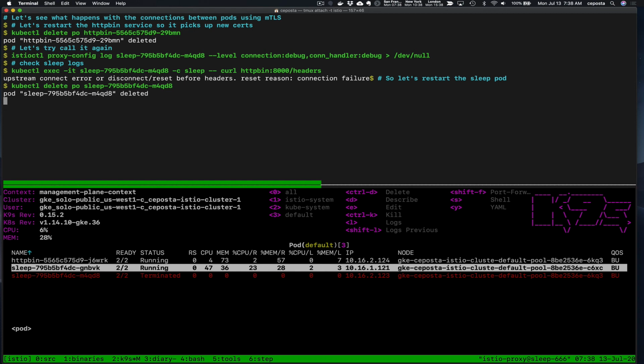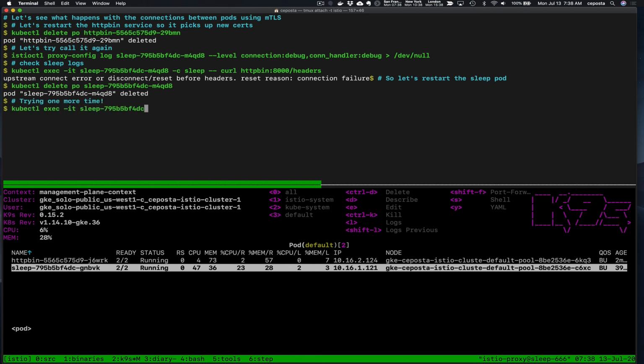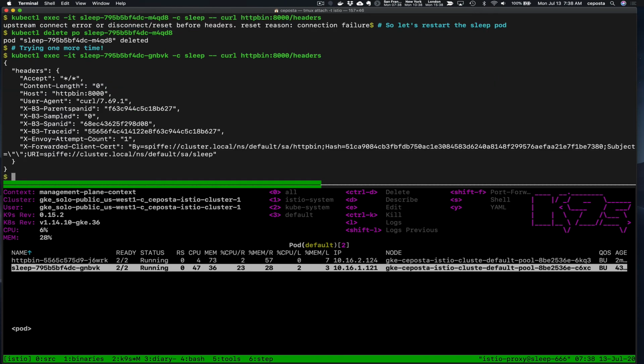So this leads to the obvious point of, well, 2 points. If you change the roots, let's actually run this. If you change the roots and they don't match up, and the different trust stores don't match up for the different workloads, you're going to have downtime. The second thing, if you live in an environment where you have existing PKI, use Istio with that PKI. Don't use the self-signed certificates.